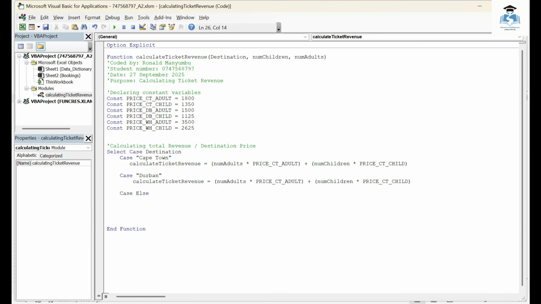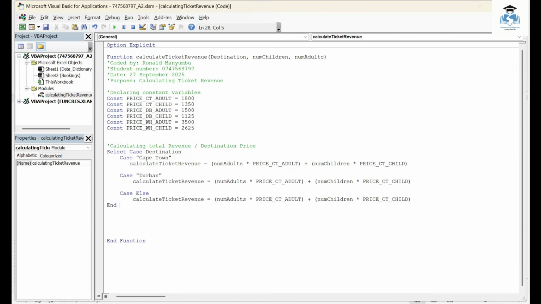Most people are confused because on the last one, they would want to write again Windhoek here. You don't need to write Windhoek here because if it's not Cape Town or Durban, then automatically it's Windhoek.